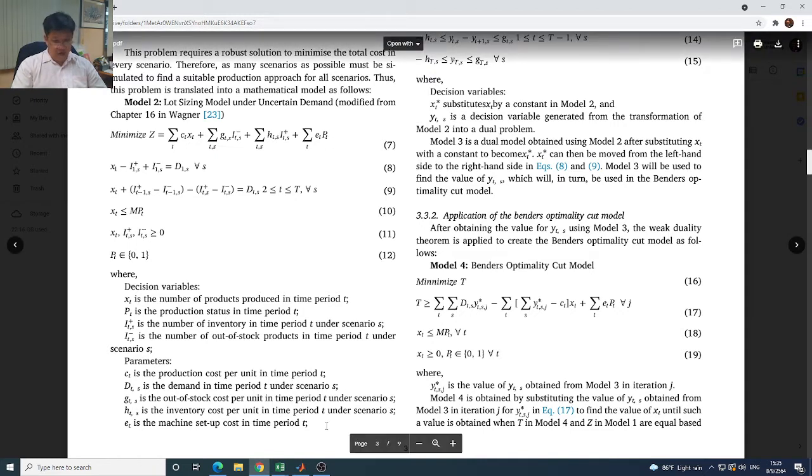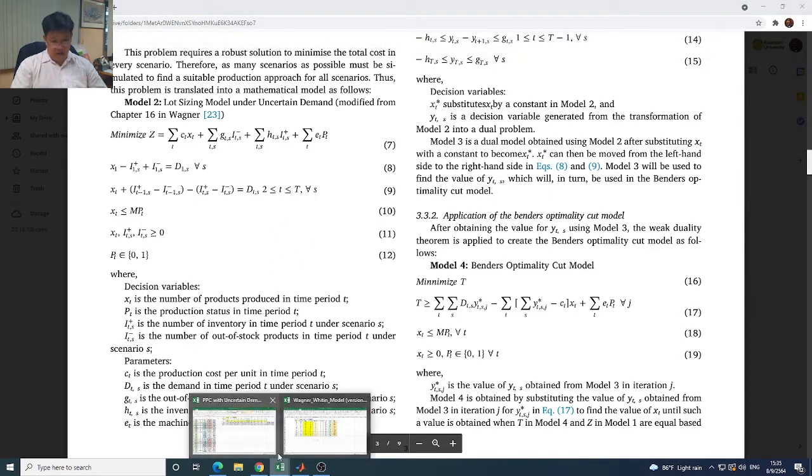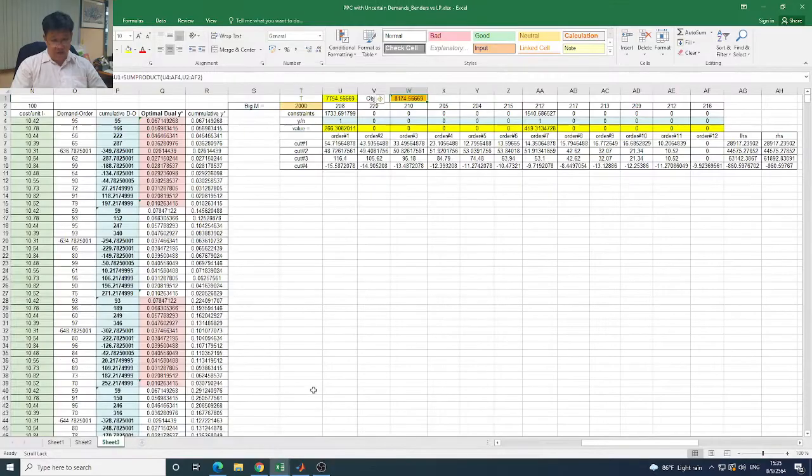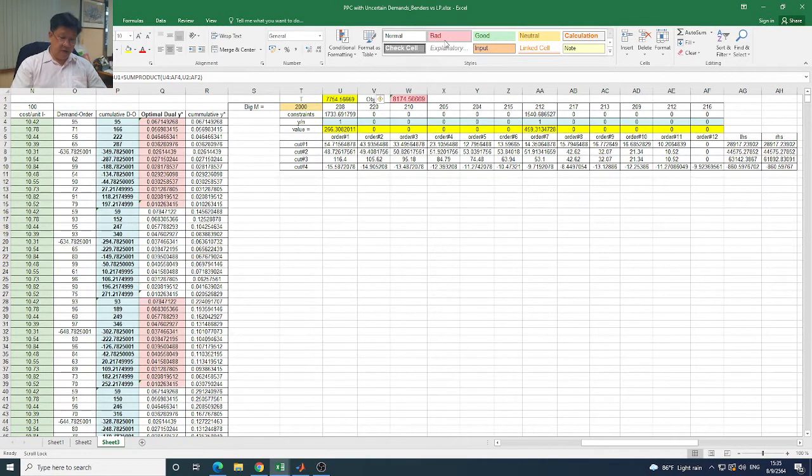We have also implemented this model. It is contained in sheet 3 in the file PPC with uncertain demand vendors vs LP, which you can find in the folder of lecture number 2.